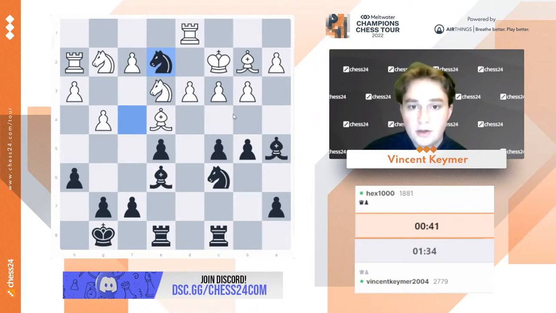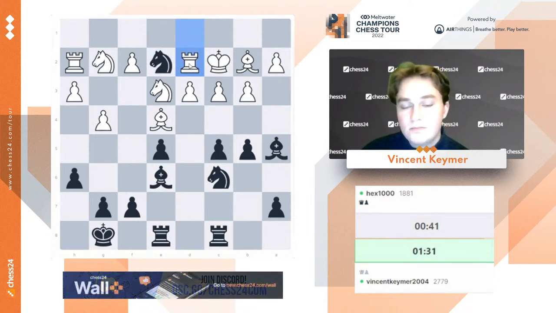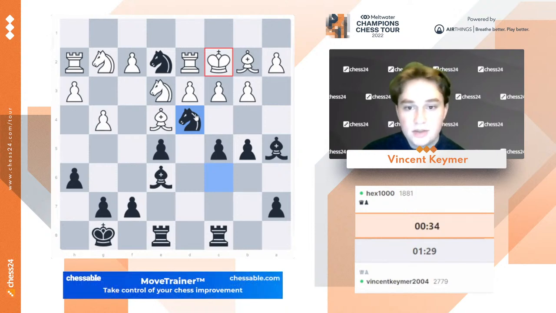I mean, I have this idea of going for b4 now. Okay, rook d2. Okay, he's running into another d4 check. That's beautiful. I mean, takes, I will take with the pawn. And then. Yeah, it's not clear actually. Okay, I will take on d2 then, and I will also get back my piece.